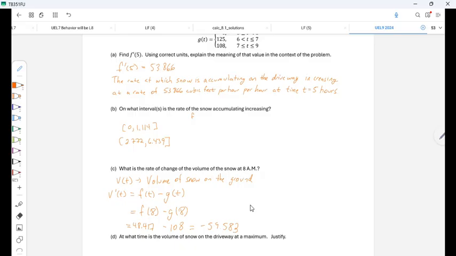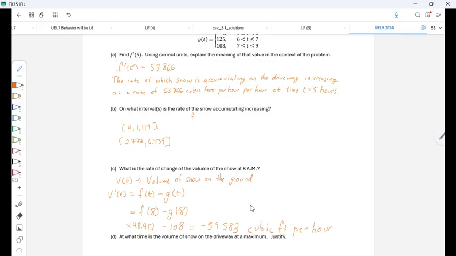And the rate on that is correct. It's because it's F minus G. That means that both of those must have the same units. If you're going to do adding and subtracting, you have to add and subtract the same labels. So it's got to be cubic feet per hour.